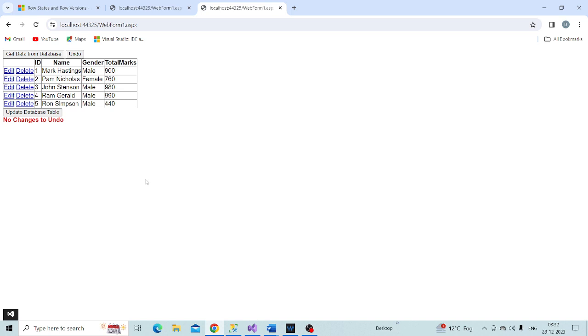The row state of that row is going to become unchanged.